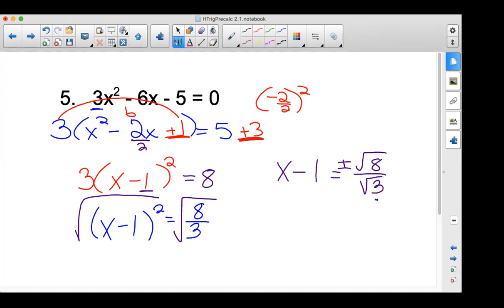Now, I know a lot of you, because I had a lot of questions on the homework form, were wondering how I got my answer. And I think part of it is because most people, as I was looking at the homework, didn't take the square root of 3, and they just took the square root of 8. And you made it 2 square root of 2 over 3. Well, you have to take the square root of both parts of the fraction because both parts of the fraction are underneath the radical. Fractions are really picky.